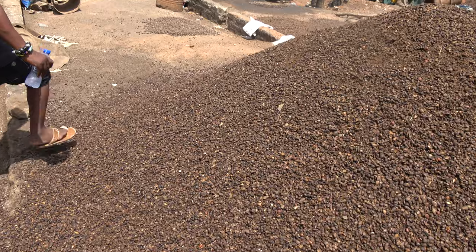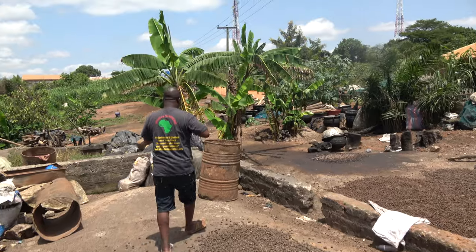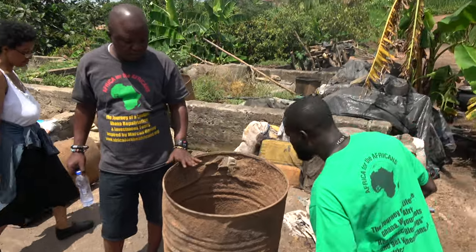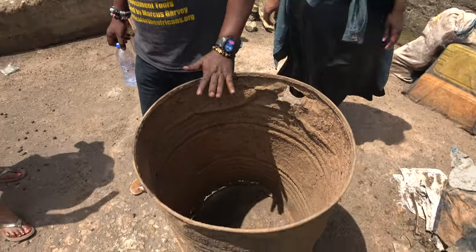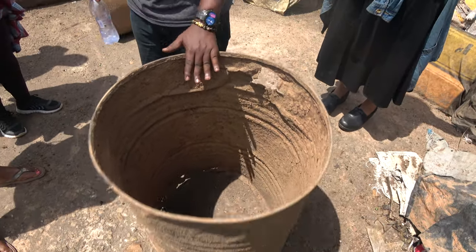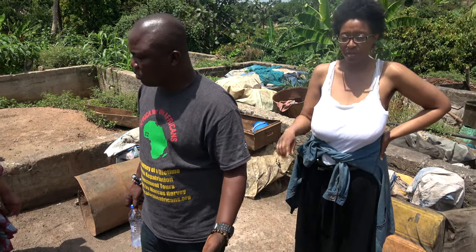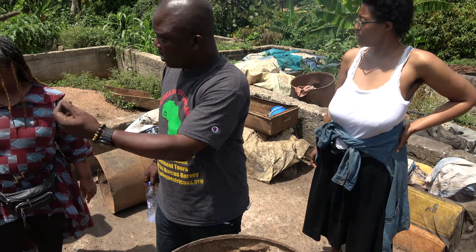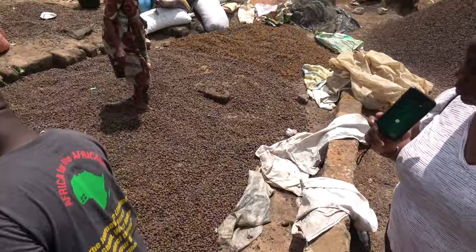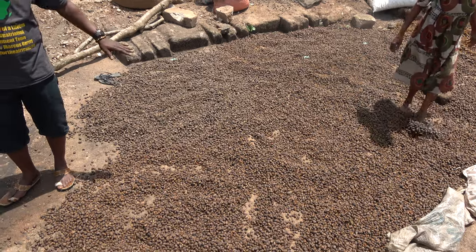So we come here. They are soaked in these empty barrels with water, because this, they have not done it yet. So they are soaked in this in order for them to easily take the nuts. So when it's done, this does the process of drying the nuts. So they keep spreading it for it to dry well.